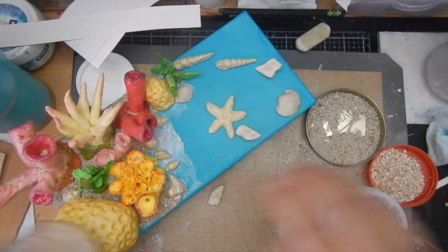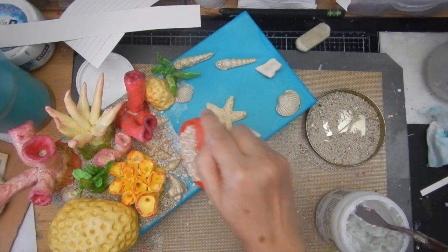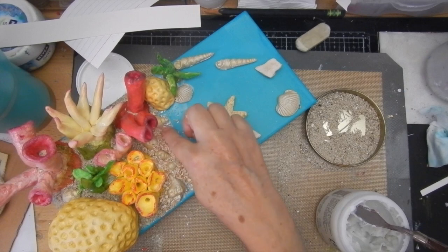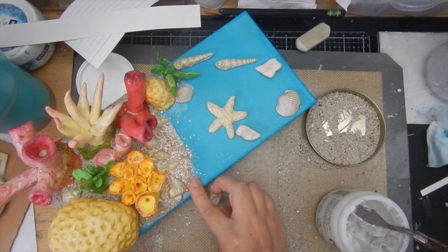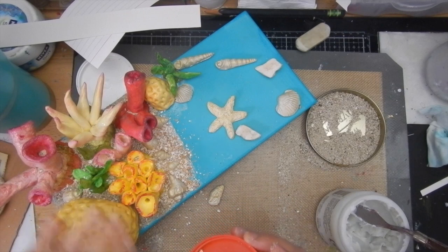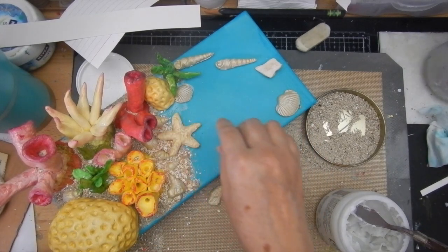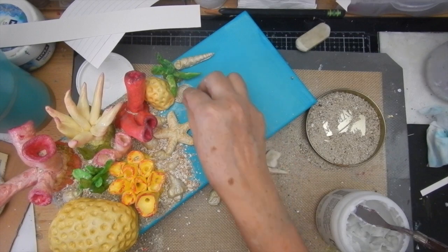I am going to go ahead and add some of my crushed eggshells here. I'm just pushing them down into the gel medium a bit. I think I'm gonna put my starfish there, and that might be enough.